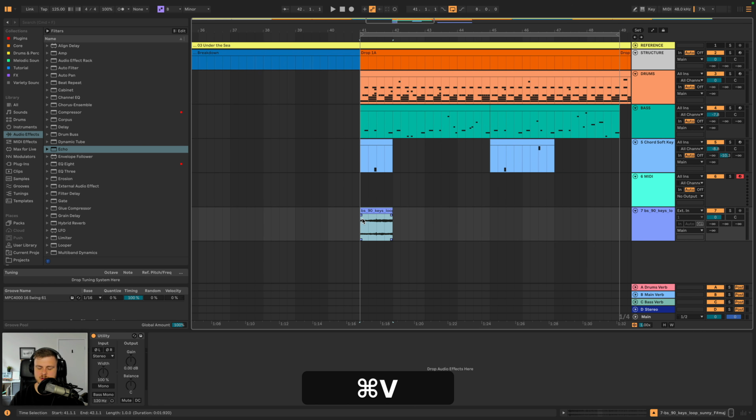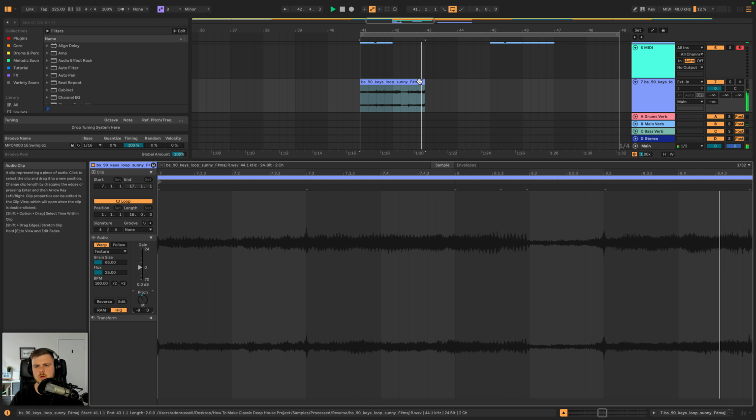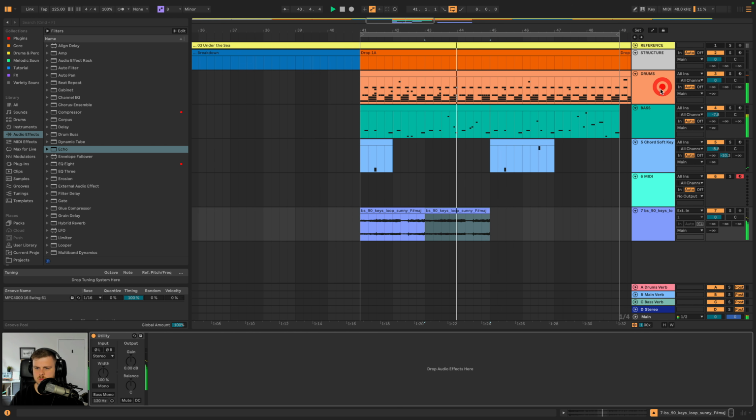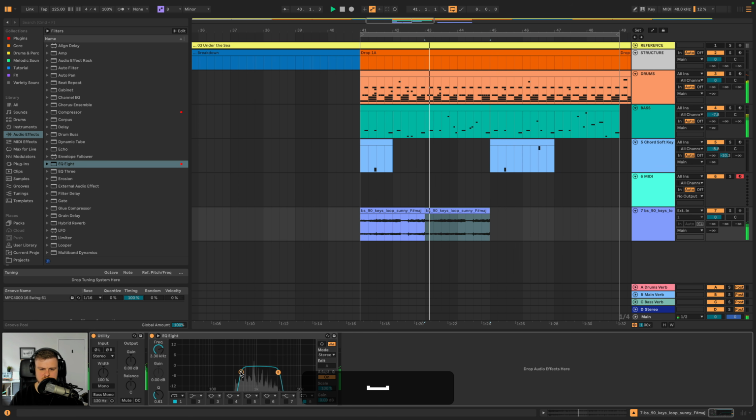All right. Let's bring that in the background. Bring it into the right key. Bring a bit of an EQ onto it. Bring a bit of a bandpass effect.